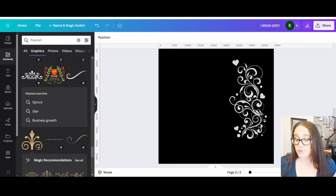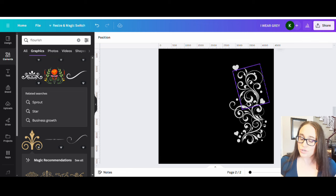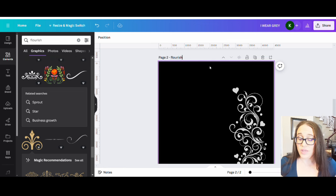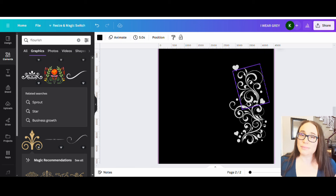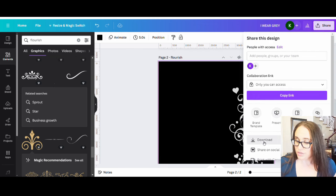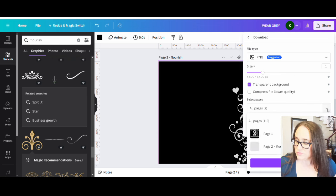Now that the page is duplicated, I'm going to move everything that isn't the side piece out of the way and save just this side piece. Since it's positioned exactly where I want it on the page, once I save it I just have to flip the whole thing as one and put it on the other side. I'll name it 'flourish' — and you have to make sure it's the color you want initially, or you can do a clipping mask of one color over everything. I'll save it with a transparent background, page two only, and hit done.